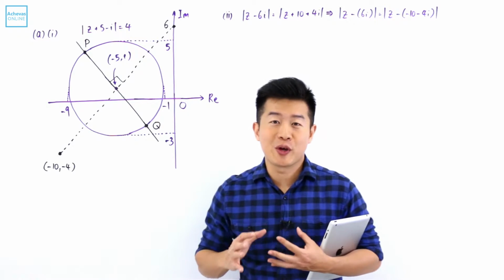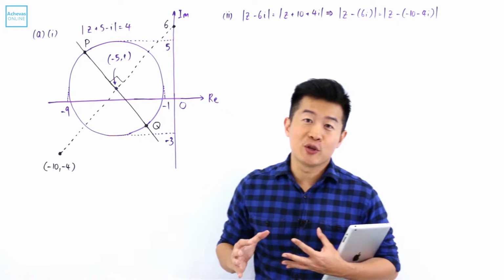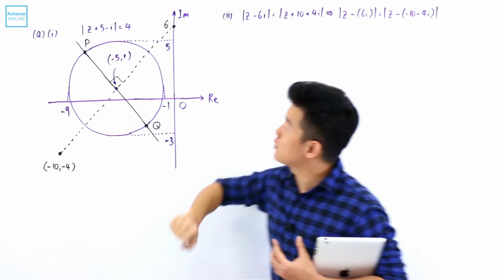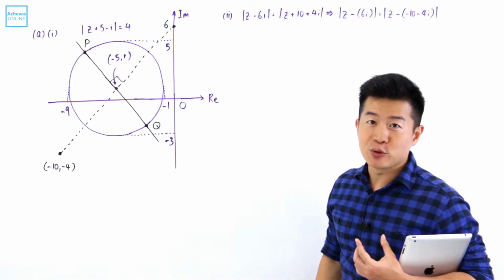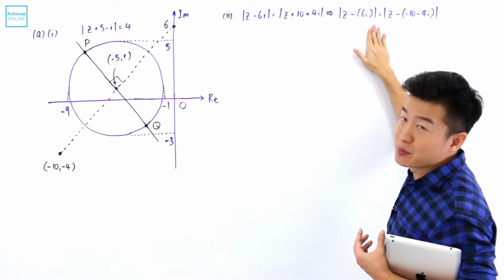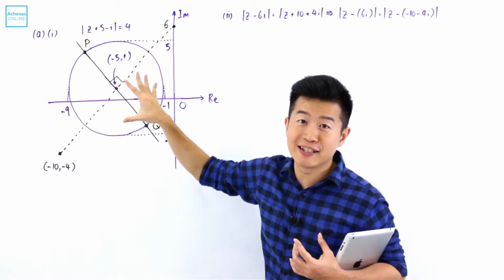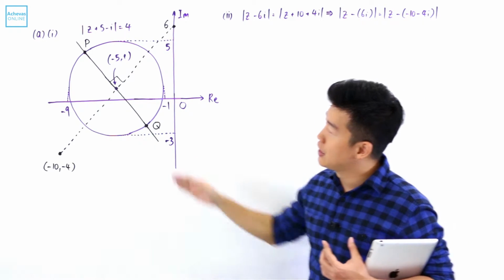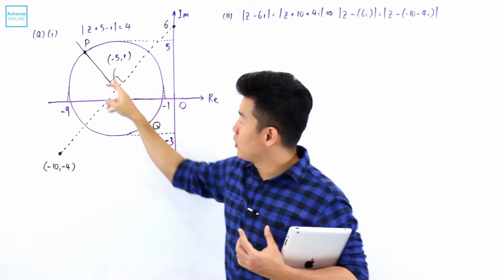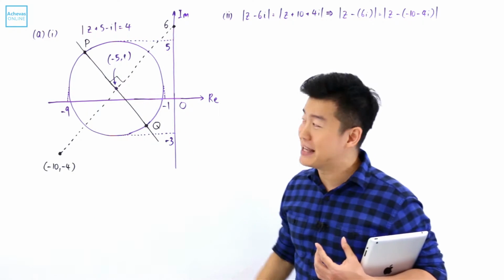And now I want to show you an alternative method, which is to make use of geometry to solve for the complex numbers that satisfy both this equation and this equation. To do that, I've already sketched the locus of this equation, which is the perpendicular bisector, on the same Argand diagram from the previous part of the question. This is that perpendicular bisector, and the intersections are this point and this point. I named them P and Q.